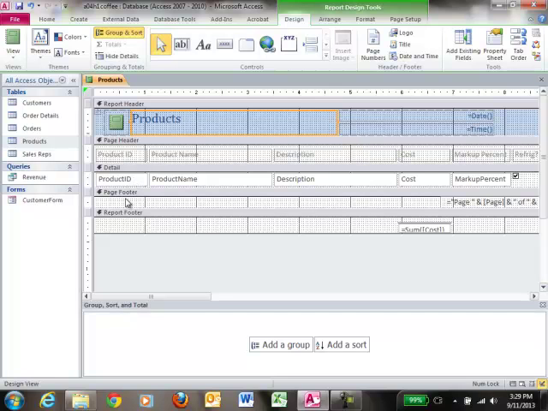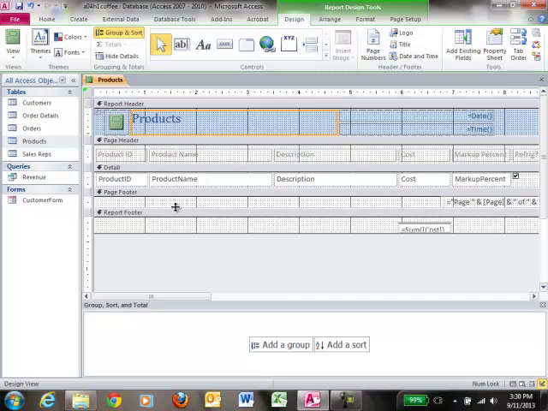The page footer shows up on the bottom of every page, and they put the page number on there for you. And there's something called a report footer. That shows up at the bottom of the last page of the report. All these sections can be modified. You can make them bigger, smaller. You can add things to them, whatever you would like.